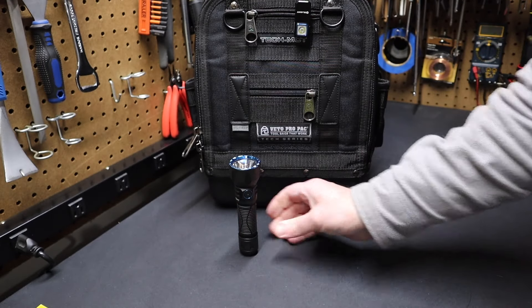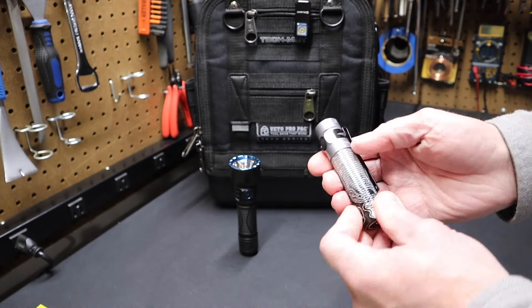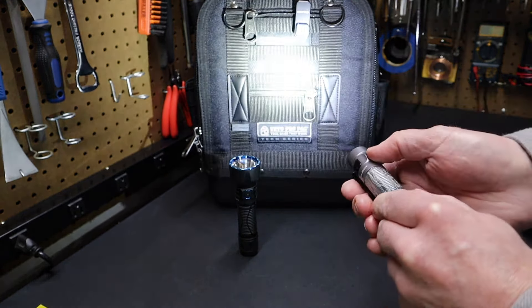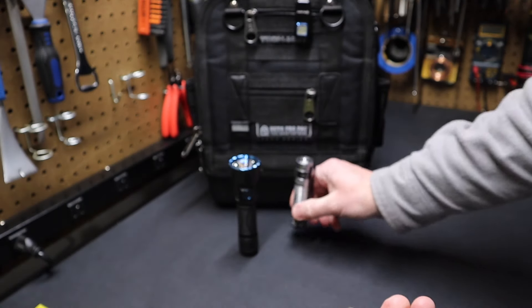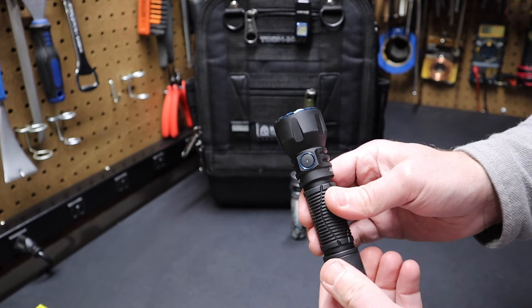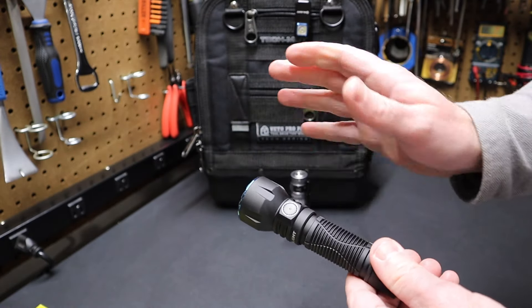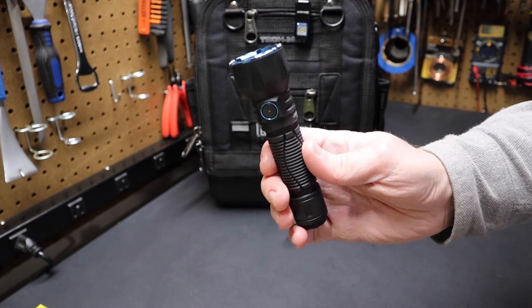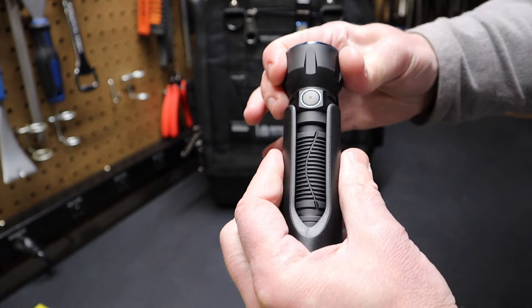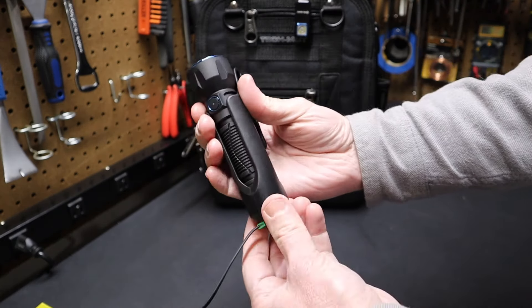If you're not familiar, a lot of flashlights like the Baton 3 Pro have a lot more spill — they don't have that white hot center you get with the Javelot. They're more of an area light, which is what most flashlights are. When you get into this style of flashlight, this is long throw — again, 730 meters. It's really going to get out there if you're trying to see or light up a tree line and see what's going on in the distance. This would be a great light for your truck — it's got that holster so you can mount it and have it always available, and of course it can charge right through the holster.